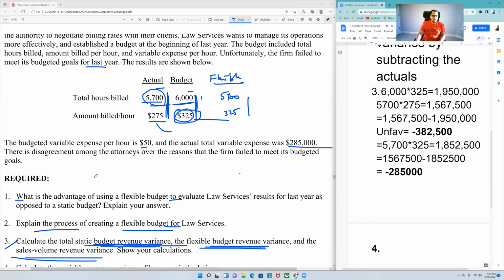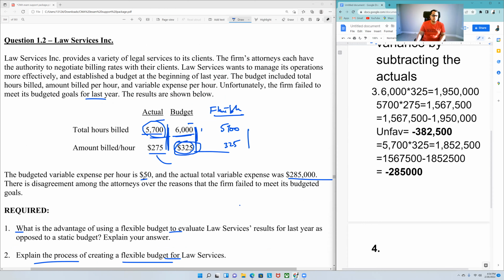So the budgeted variable expense is $50 per hour, and the actual total variable expense was $285,000.